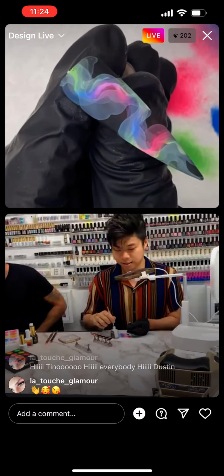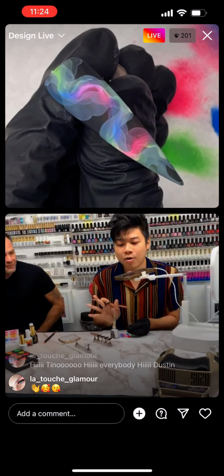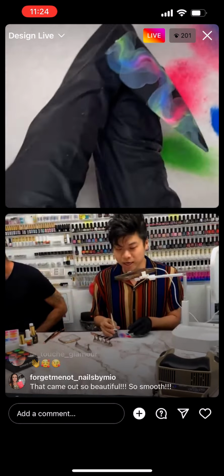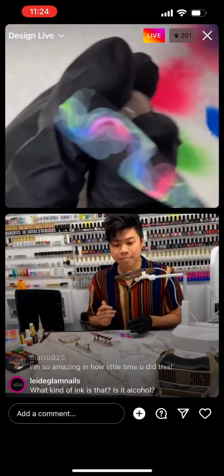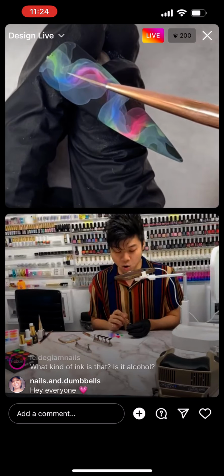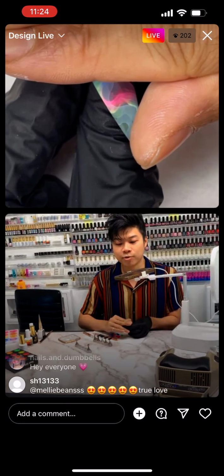See that? Now you have color, and then you have color hidden behind the white cloud of smoke. That's even better. And one important thing you have to notice is the background. Back in my day, when I travel and teach, I see a lot of people go crazy with the ink, and you don't see the black. You just see the colors like that. That's not pretty.